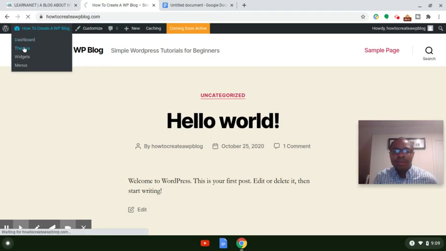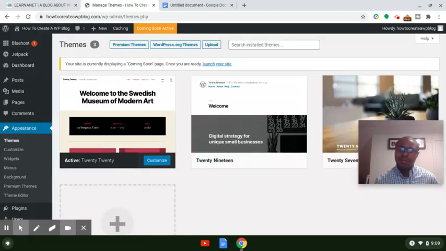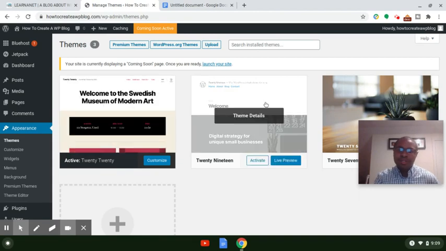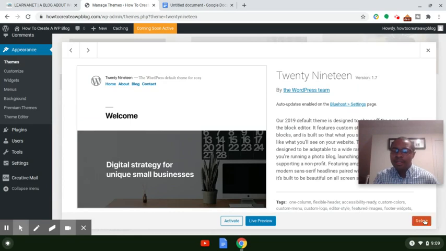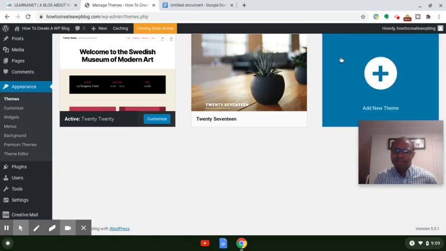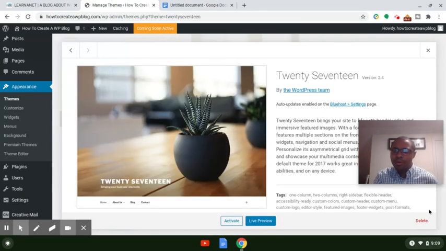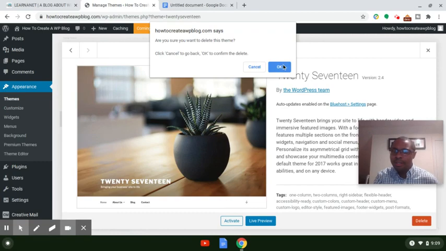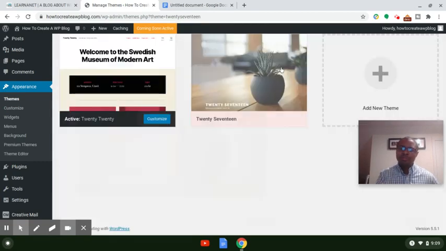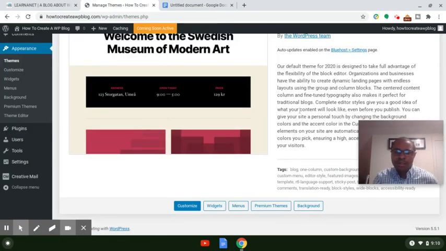But what I want you to do right now is click on themes. I want to show you how to select a different theme in the event this one is not for you. You'll see some others that are installed by default on your website. If you want to see what they look like, just hit preview. If you want to delete one, just click delete. We're not going to use these, but every time you install WordPress on a new domain with Bluehost or any web hosting provider, you will get a few WordPress themes by default.